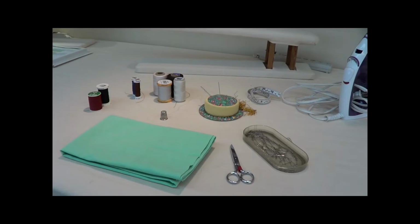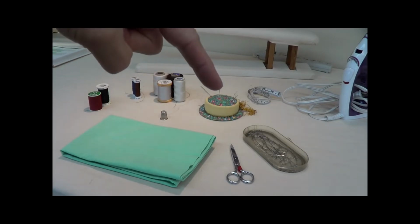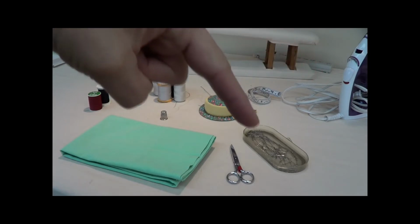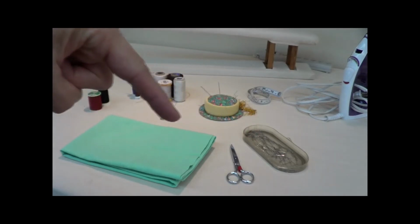These are the tools and equipment that you'll need as we begin the first demonstration. You'll see over here there's thread. I'll explain more about the thread. It's cotton thread on a different spool, and this is polyester thread. I will talk more about that. You'll need a thimble, a pin cushion, a tape measure, an iron, some dressmaking pins, a pair of scissors, and some cotton fabric.